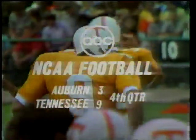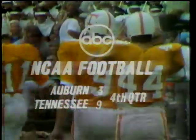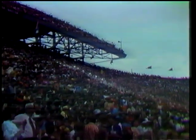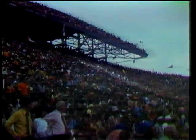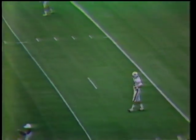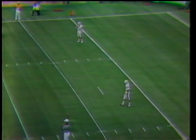George Hunt, 3 field goals today, 45 yards, 30 yards, and now 49.5 yards to put Tennessee ahead, 9-3. The very first play, starting the 4th quarter. So now Auburn has to get a touchdown and an extra point. Their offense has not done very much thus far. They're averaging only 2.8 yards per play, in contrast to Sullivan's great average a year ago of 8.5 yards per play. So that's credit, of course, to the great defense of Tennessee.